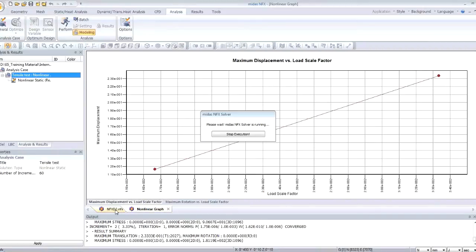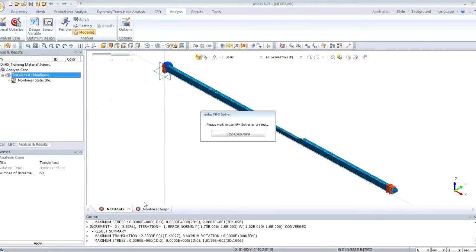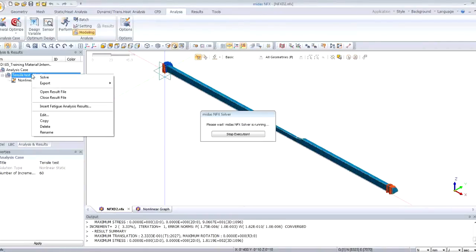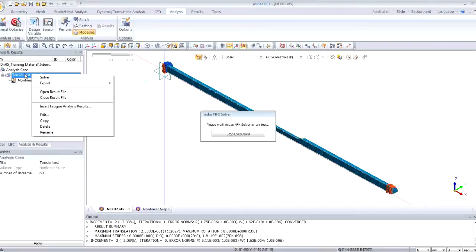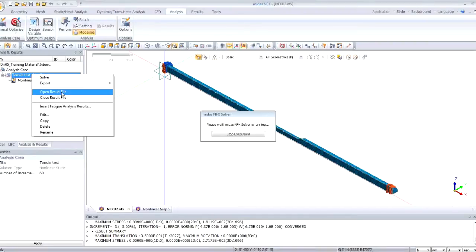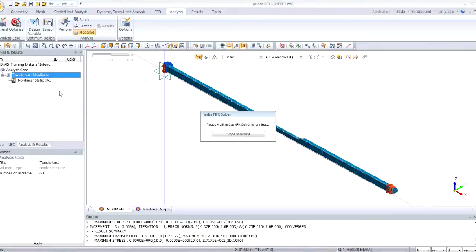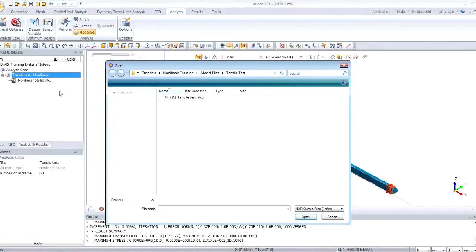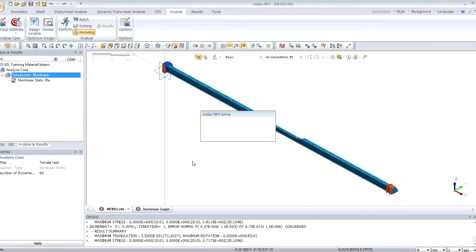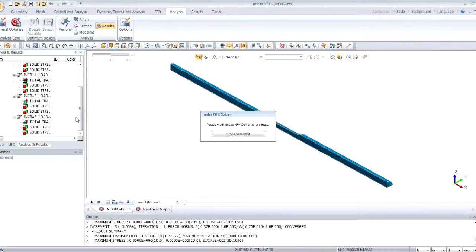So you can also check the results during the analysis, which is very useful. To do that, you go in the tensile test analysis case, you right click with the mouse, click on open the result file, and you select the result file of the analysis you are doing, click on open, and it will automatically open the increments that have been solved.